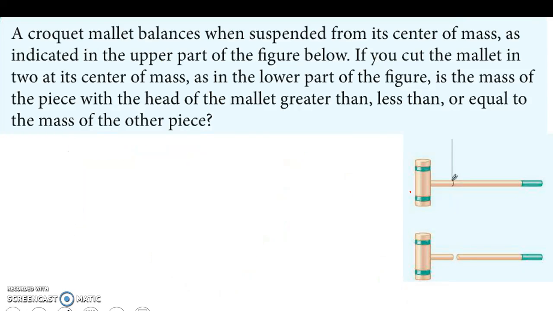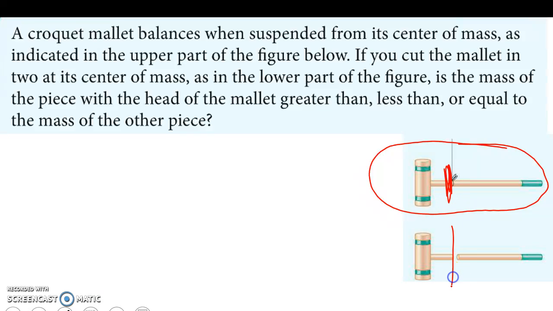An example of a center of mass problem could be you get a croquet mallet, and you're holding it by a string, and you found the center of mass. So this thing is suspended in the horizontal. If we take this and cut it right here into two parts, right along the center of mass, so we have this part with the head and this part with the handle, which is the piece with the mass of the head, so right here, is the mass going to be greater than, less than, or equal to the mass of the other piece?